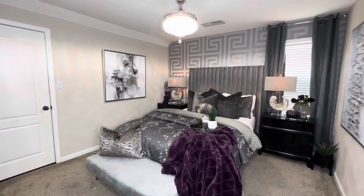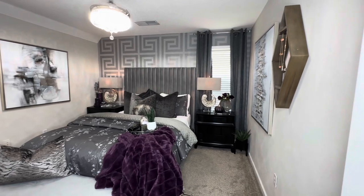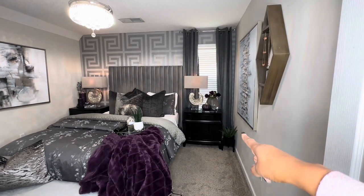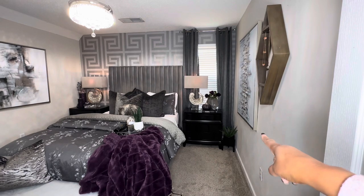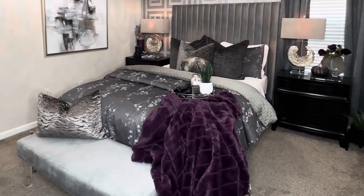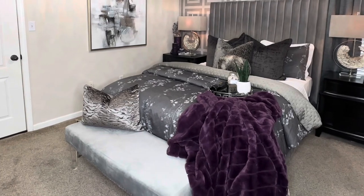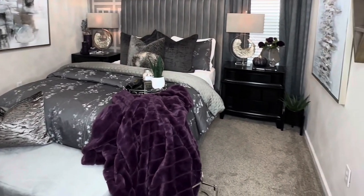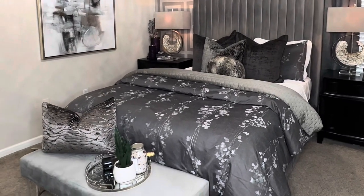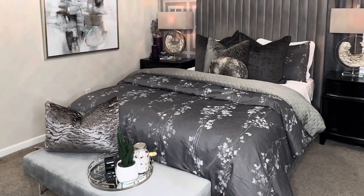All right, so here is the finished look. I also used an artificial plant inside of a vase that's on a stand to kind of hide those short curtains over in the corner, and it worked out fine until I find some new curtains. And here's the look of the space again with the eggplant colored throw, and here is a look of the space without the throw or the tray on the bed.